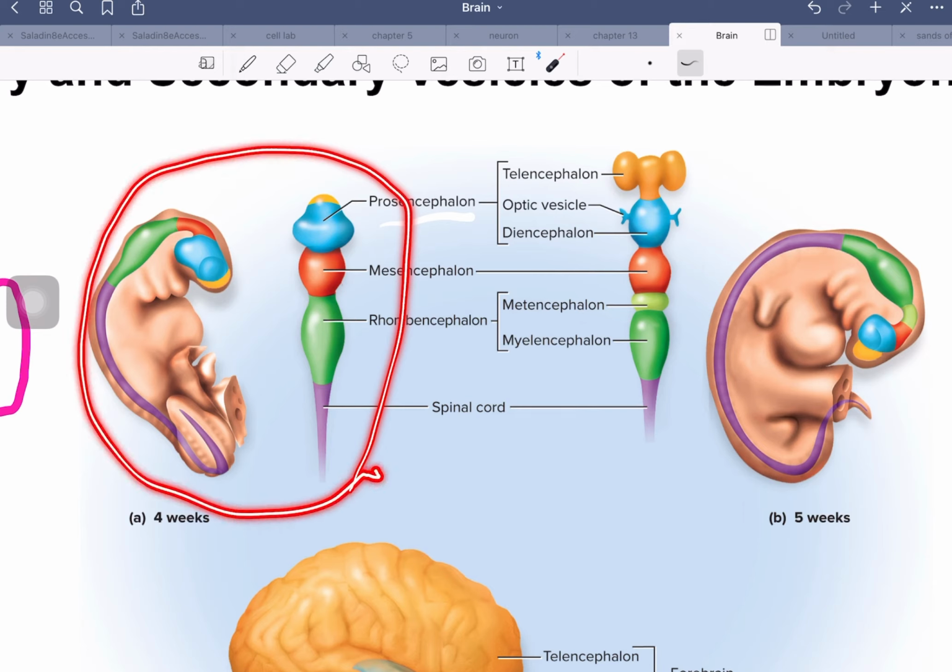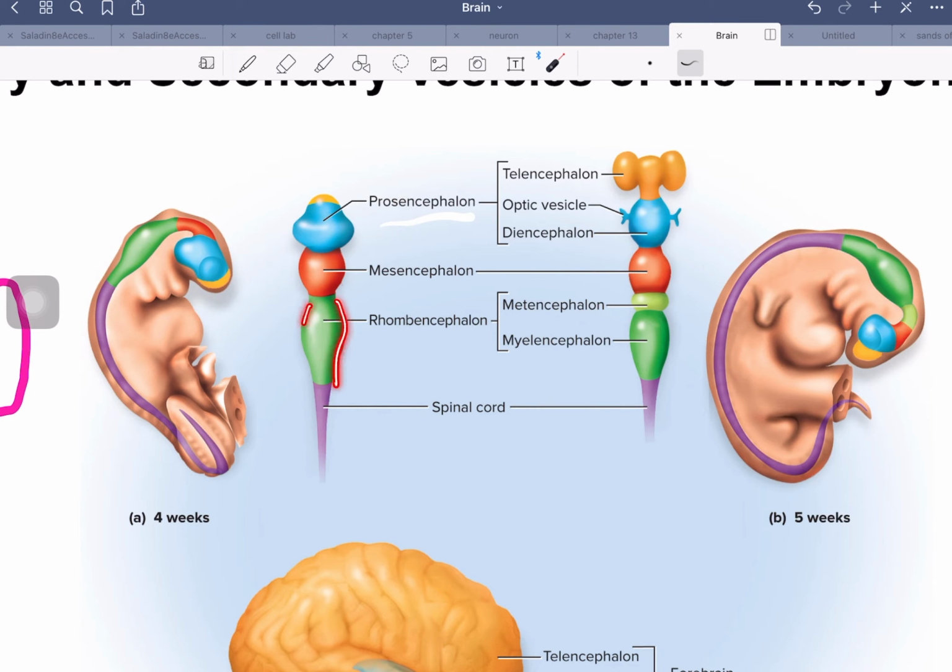So it's gone from a simple tube to a bulging area called the rhombencephalon, another bulging area called the mesencephalon, and the top bit, which is the prosencephalon. And over time, we're not going to get too hung up about a lot of these terms, you can see that the tube keeps basically changing. Here it almost looks like it's starting to develop Mickey Mouse ears, okay? And that's a bulging out.